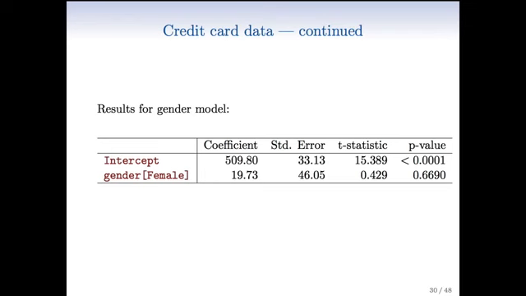So here we see the results of the regression model using just the single variable gender and the dummy variable, 0, 1, the one representing female. And so we see the result. And the coefficient is 19.73, but it's not significant. The p value is 0.66, which is not significant. So contrary to popular wisdom, females don't generally have a higher credit card balance than males. The number is 19.73, slightly higher, but it's not significant.